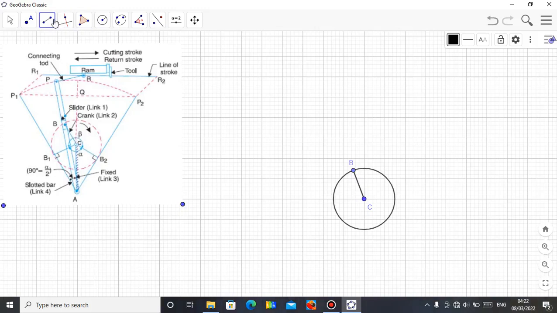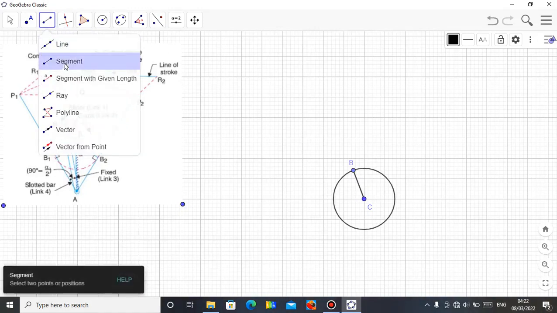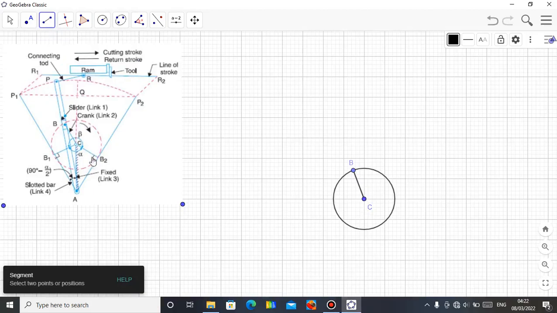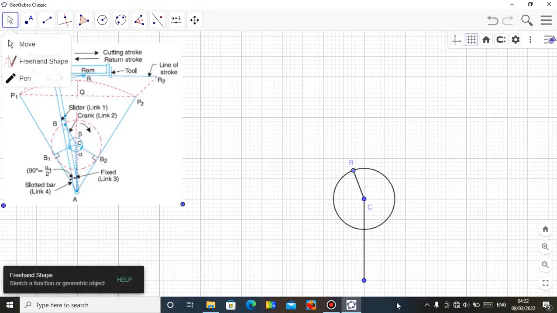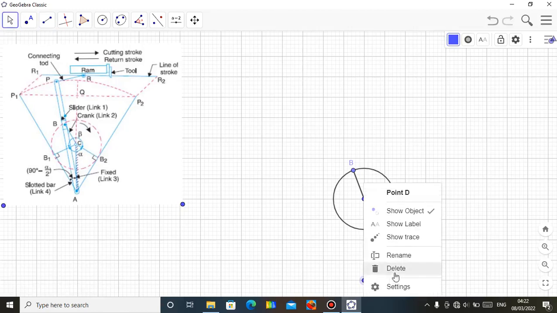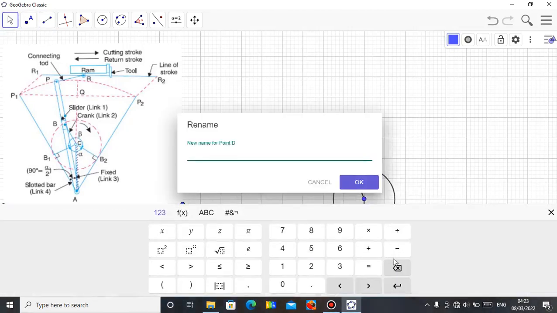All I need to do is get my segment. From C, let me draw this line. This line here is a fixed line. You can see it matches the label here. That is a fixed link, so just make it fixed from here to here. I don't need to move this line. Let me take it to somewhere here. So it's fixed. That is this link 3, AC. Let me label the point. This point is labeled as point A. Let me rename it point A.